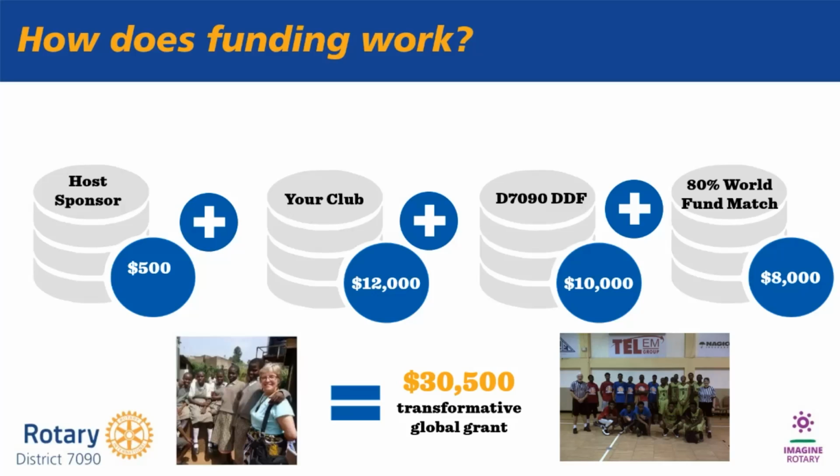What I really want to drive home is the power of funding, okay? So you're partnering with a club, your host sponsor gives $500, your club gives $12,000, the district will match $10,000, and then Rotary International will match another $8,000. So from your $12,000 investment, you suddenly have $30,000 to transform lives globally, okay?